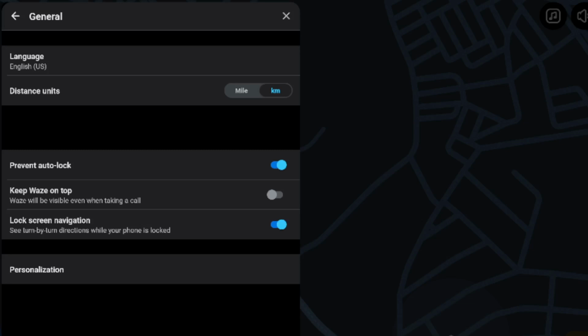If this didn't work, you can try to clear the cache. Corrupted cache data can prevent maps from loading. On Android, you can easily go through settings, apps, look for Waze, storage, then clear the cache. On iPhone, you will need to uninstall and reinstall the app.